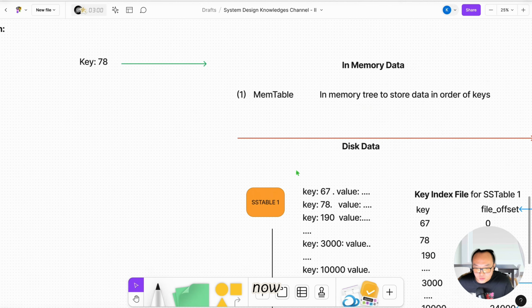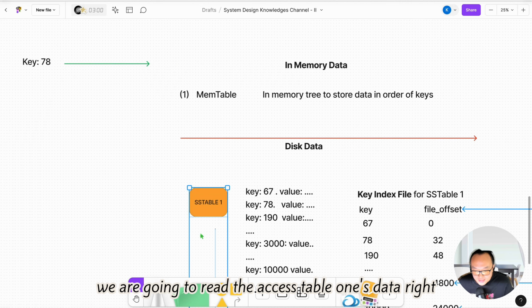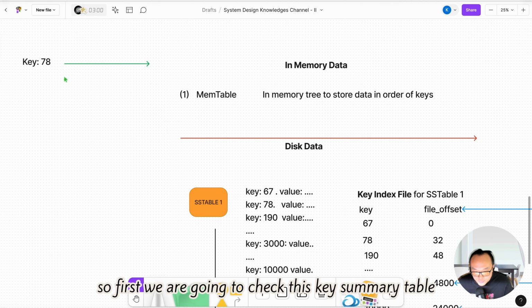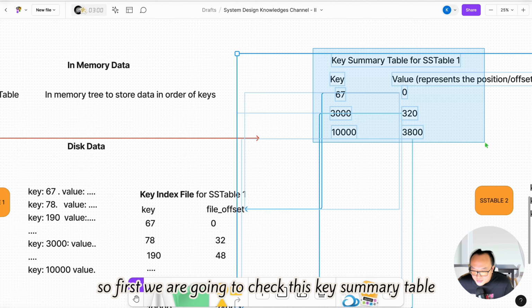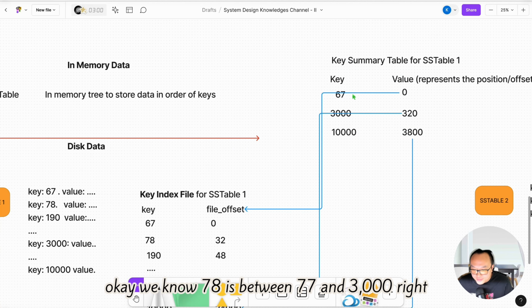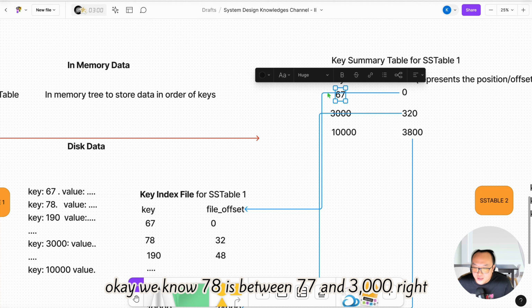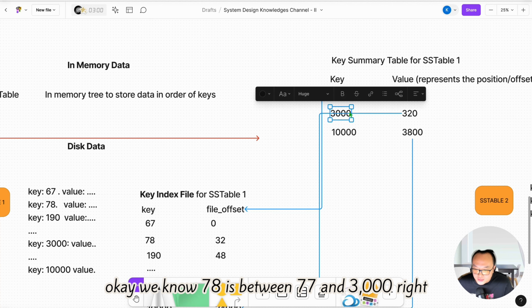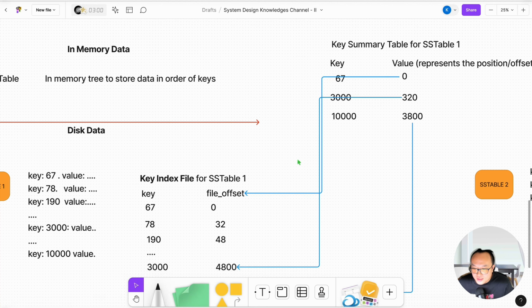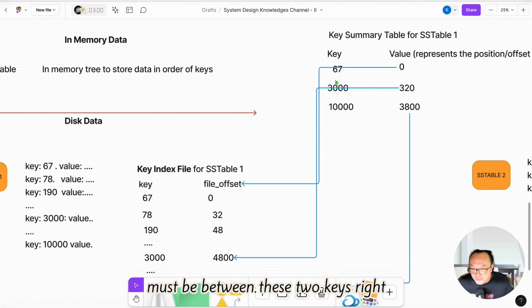Now we are going to read SSTable1's data. First we check this key summary table. We know 78 is between 67 and 3000, so the data must be between these two keys.